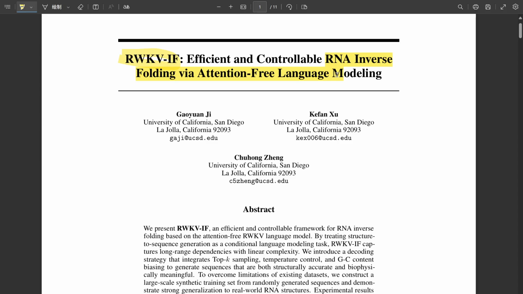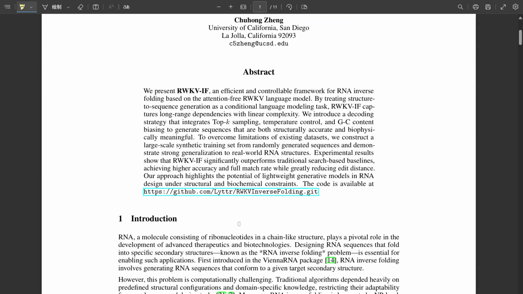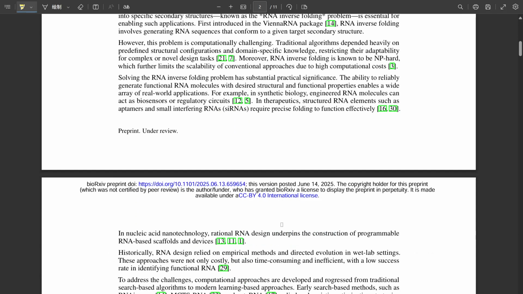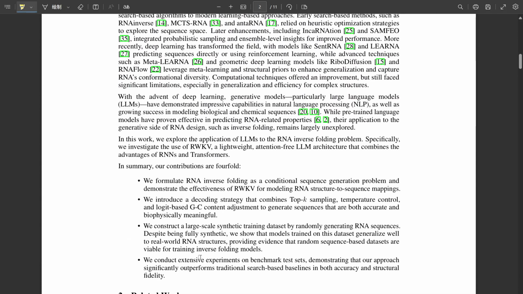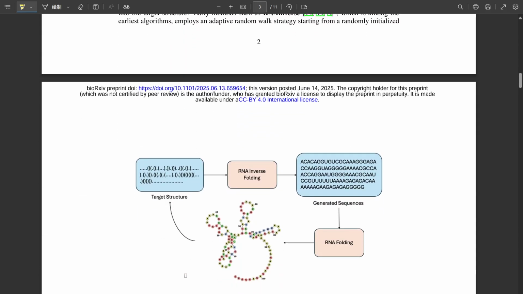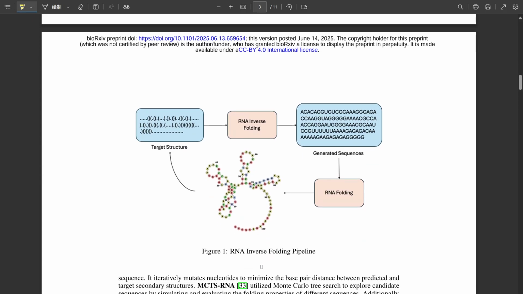Exactly. And that precise 3D structure is absolutely crucial for its function in, well, everything from developing new medicines to engineering biological systems. Right, its structure equals function. Totally. And this brings us directly to one of the, let's say, holy grails in molecular design, the RNA inverse folding problem. Okay, inverse folding. So not predicting how a sequence folds? No, that's the forward problem, which is hard enough. This is the inverse. It's about designing an RNA sequence that will fold into a very specific desired structure you've chosen beforehand. Ah, okay. Designing the sequence for the structure.